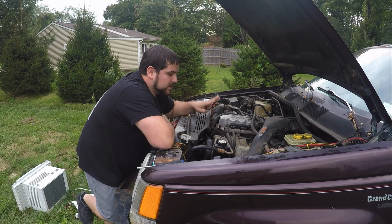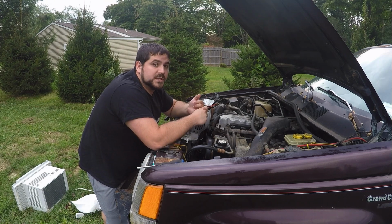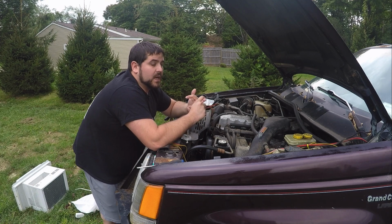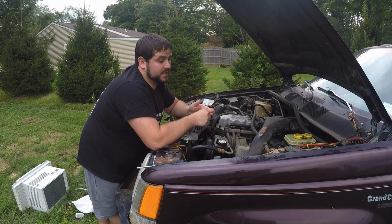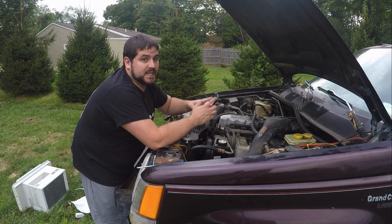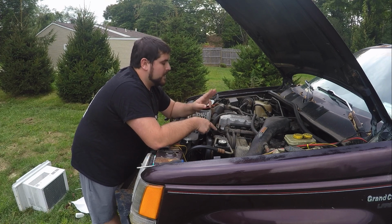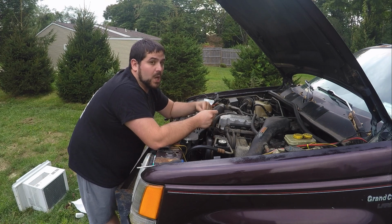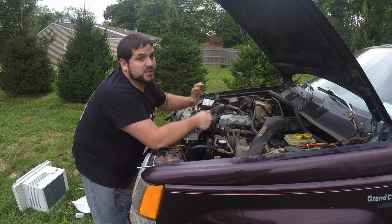Now, there's 3 versions of this fan clutch. You have a normal, which is 60 to 70% engaged. Then you have the HD, which is, I believe, 70 to 80. And then you have the severe, which is 80 to 90% engaged. What I mean by engaged is that while the motor's running, it engages 70% of the time, or 80% of the time, or 90% of the time. Now, it doesn't engage at the full RPM of the motor. It engages about 20 to 30% lower than that.